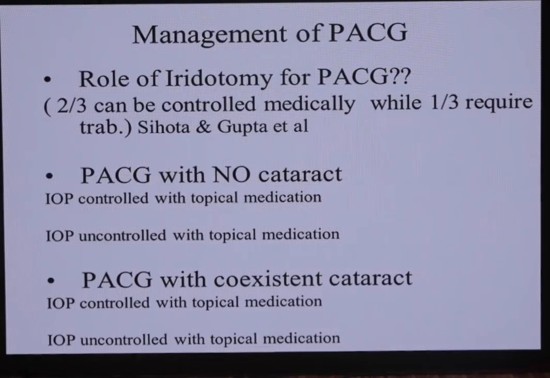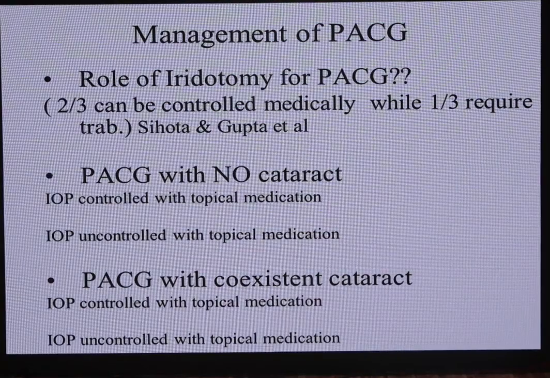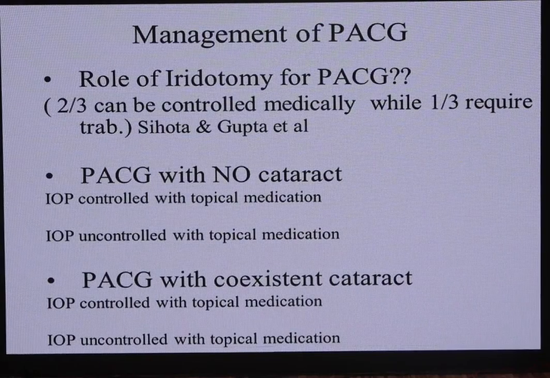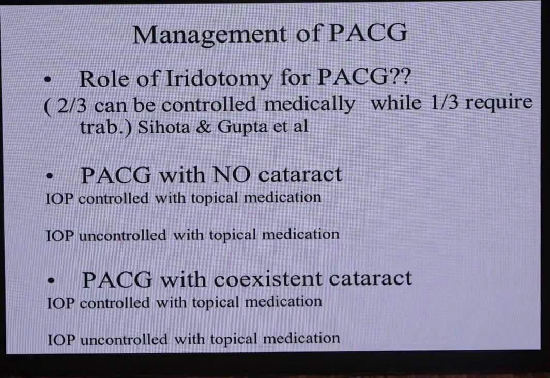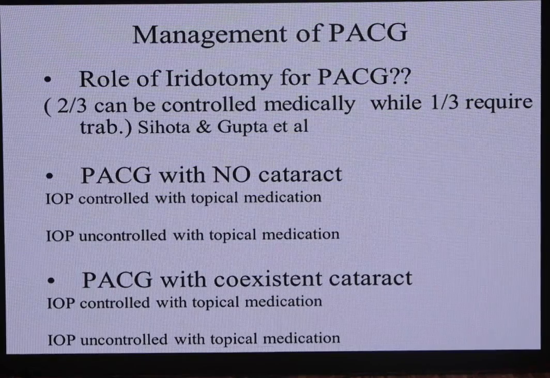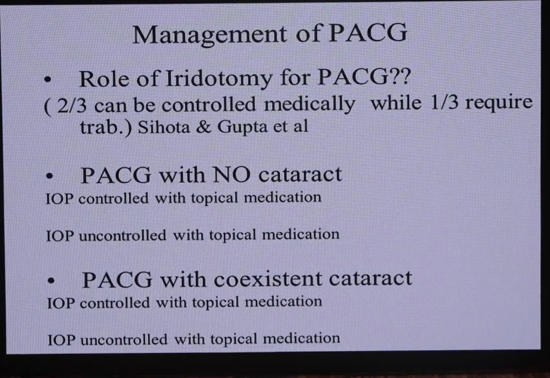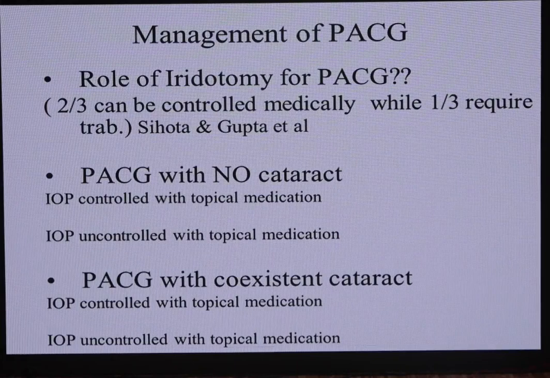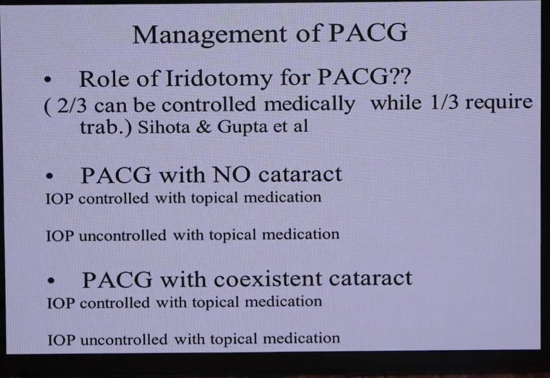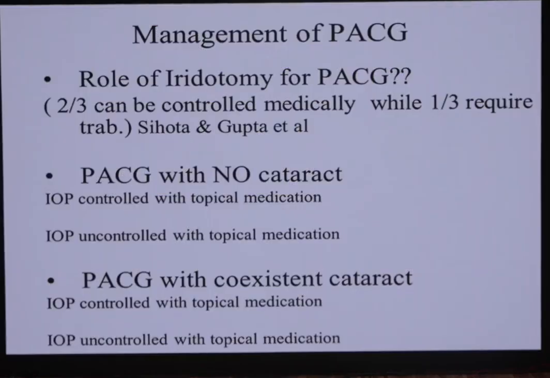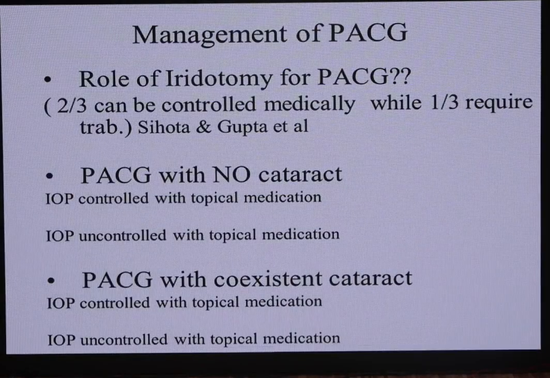So what are you going to do? There is an angle closure glaucoma, there is a glaucomatous optic neuropathy, and IOP is not controlled on medications. It's always good to do one surgery at a time. There'll be people who will tell you to do combined surgery, but combined surgery is not good either for the cataract or for the glaucoma, because eventually the filtering surgery will fail because of the intense inflammation, and the cataract surgery itself will get complicated because there are two surgeries being done. So it's always good to do one surgery at a time.